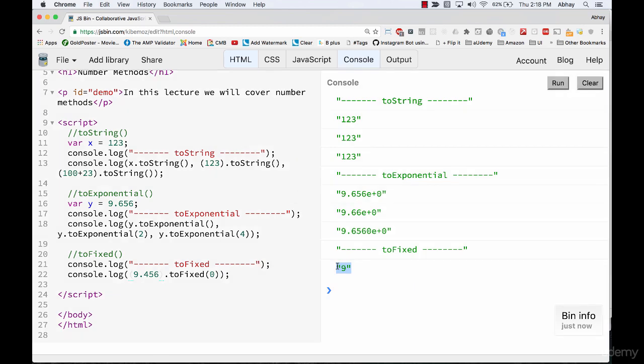Again, this is the same logic that we use for rounding of numbers in mathematics. So let's give y, and if I wanted to round it off to 2 decimals, I can just specify 2, and it should return an answer, which is 9.66. In my personal opinion, toFixed(2) is usually very good when you want to use it with money. So if you have currency or you're dealing with money as a number, in that scenario you can use toFixed(2) and it will always be correct. Let's go on to the next method which we have. It's called toPrecision.